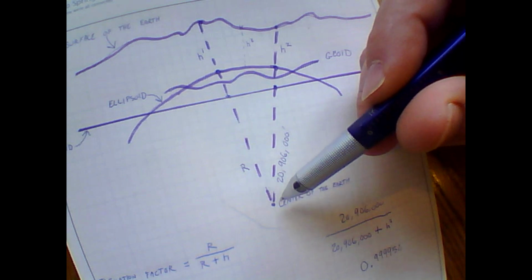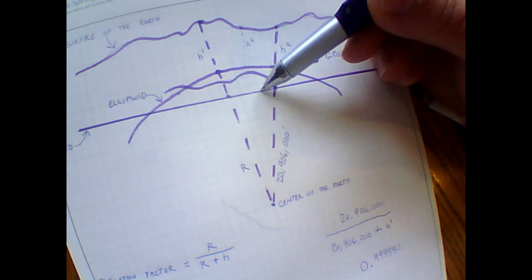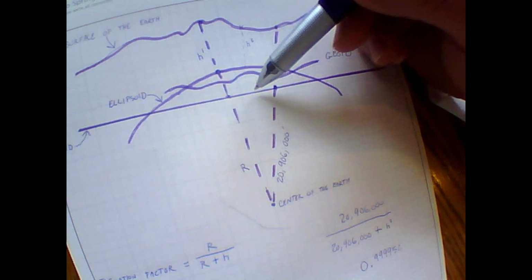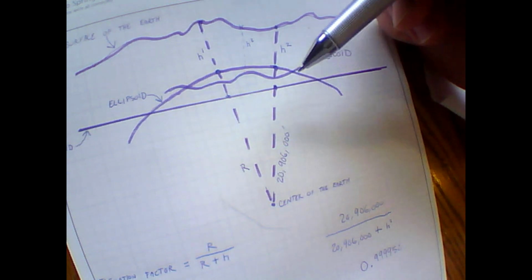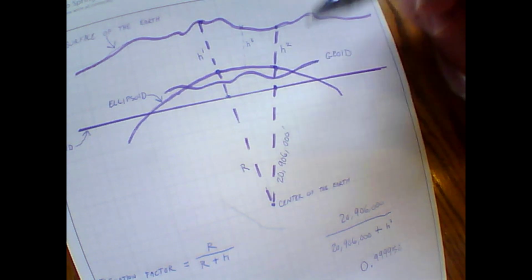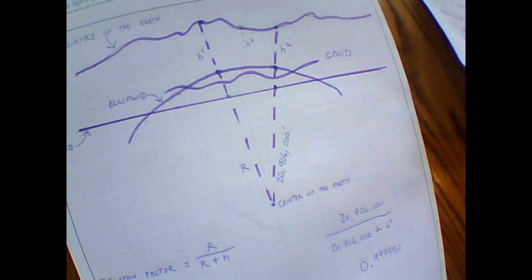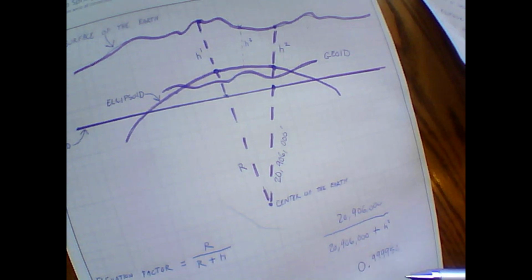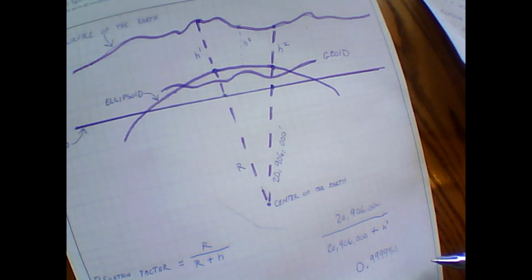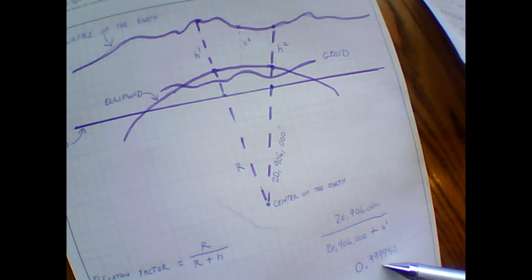So you're coming from the grid, with your grid distance when you're measuring in state plane. You're going to take your combined scale factor, which our equipment is going to give us. This is not your combined factor. This is your elevation factor. You have to multiply this by the scale factor to get your combined scale factor. That's going to be even smaller than this number. It's going to be more like 0.99965, something like that.